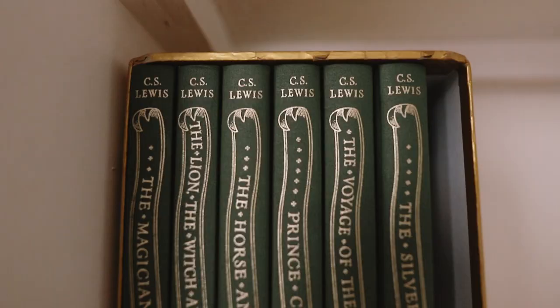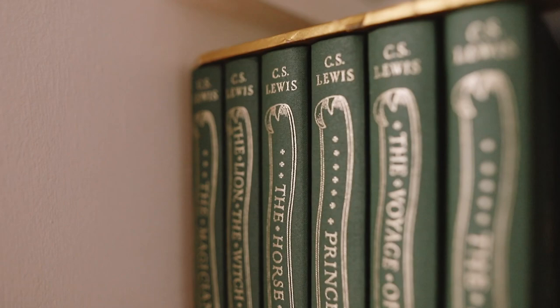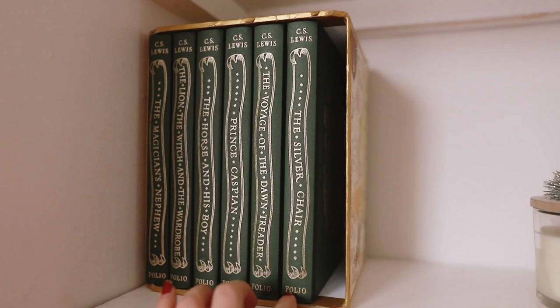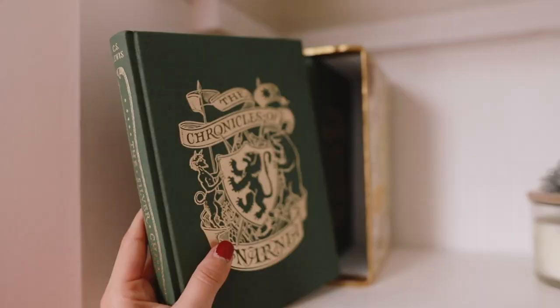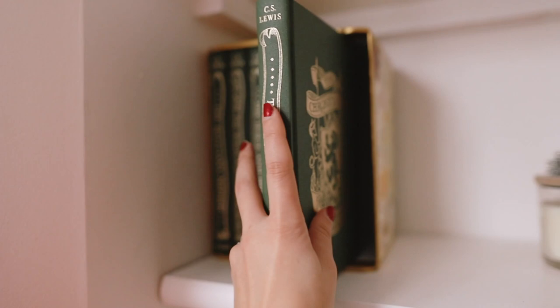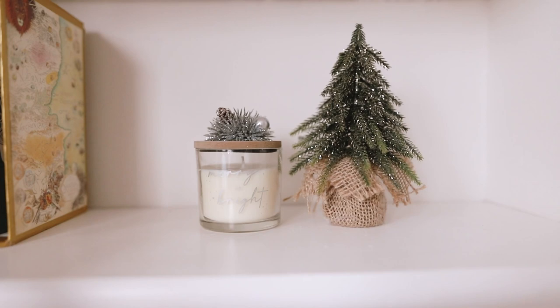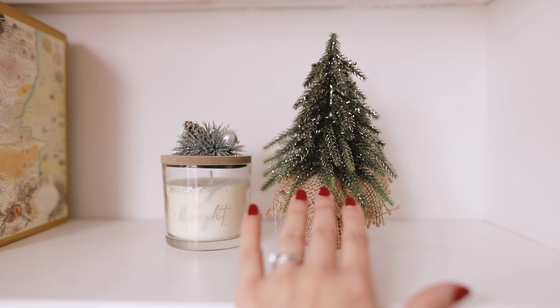There's one book missing because I'm currently re-reading it — I just love these books so much. It's a collector's edition from the Folio Society, 1996 — they are just so gorgeous. I love the gold foiling and the pages are thick and beautiful. Over here is the B&M candle I mentioned in my other video to add to the sparkle and silver theme, and this little glitter tree is from Saltstring and Green, which I got last year.